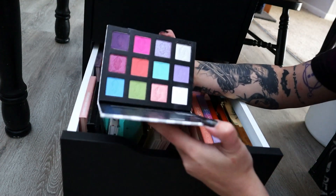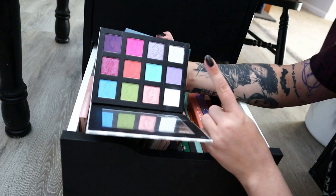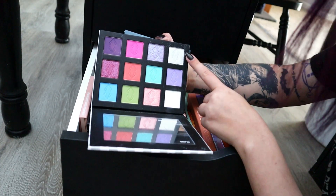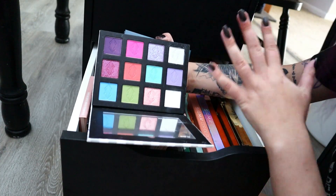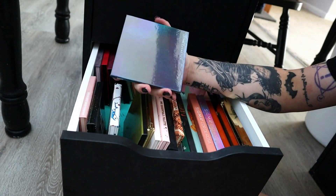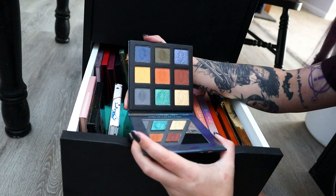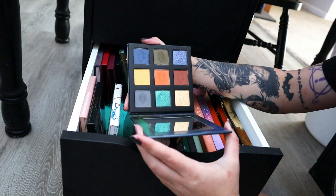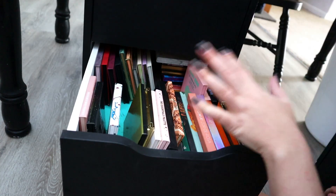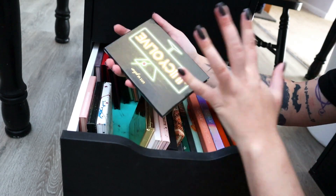The Lethal Cosmetics — this one's the After Dark one, the other one's different. I'm going to declutter this one just because I don't really use it. I did use it for my worst of 2020 makeup look with the silver and white shades, but other than that I really haven't reached for it lately — I like the new grungier one better. The other Lethal Cosmetics palette I really love the tones of — I think it's beautiful — so I'm going to keep this one and put it in the other drawer to force myself to use it more and use more colors instead of just neutrals.